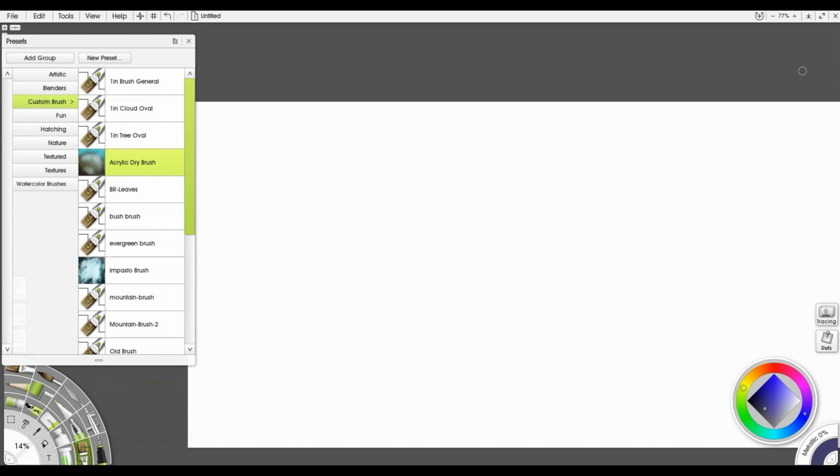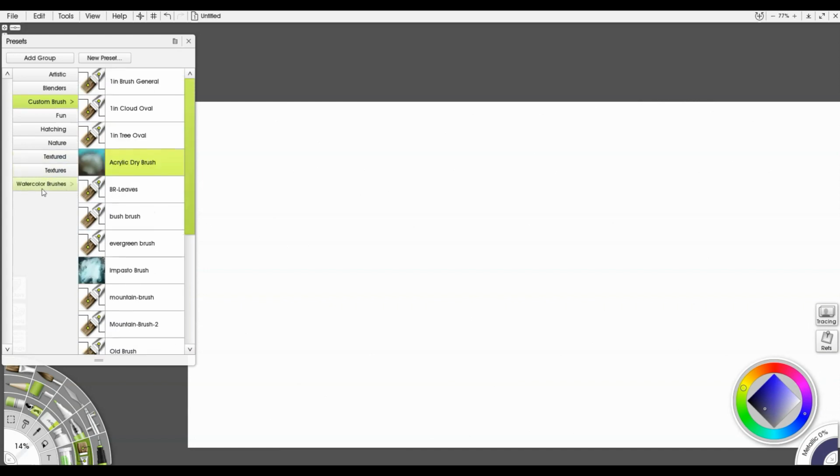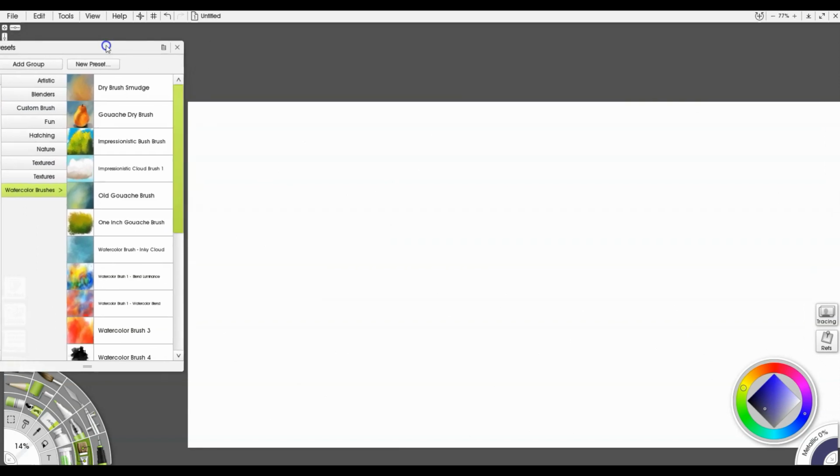It's like 70 different things with the stencils and brushes and all that. When I first put it out, there were over 30 brushes and over 40 stencils, and now I've added more to it, like the acrylic, the Impasto, the smudgy. All of that's been added for everybody to get because it's lifetime updates. These are all designed to be time saving, okay?